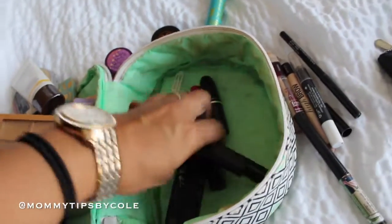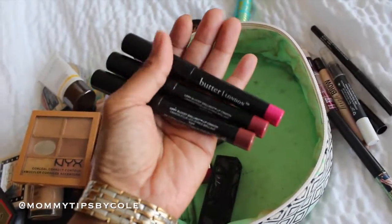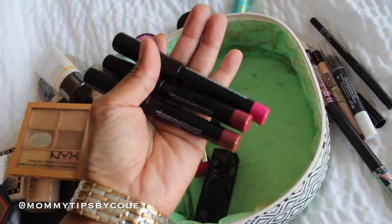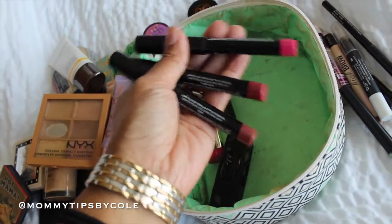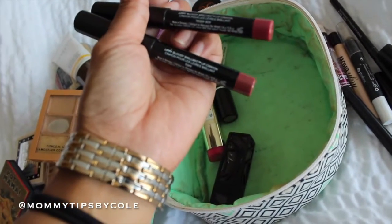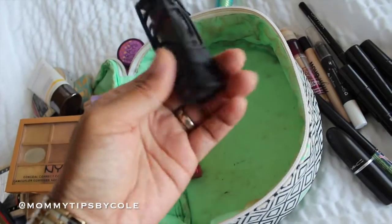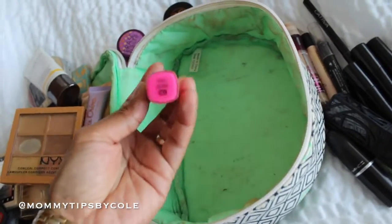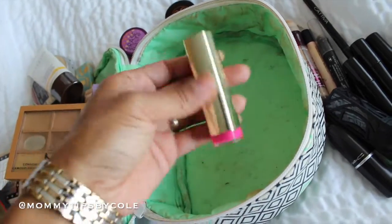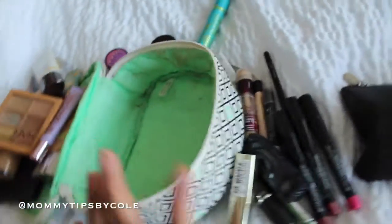I have a couple of lippies. I brought my current three favorites by Butter London — I did a reviews and swatches video on these. I brought Prime Rose Hill, Prime Rose Hill Picnic, and Toff and Teddy Boy. I also brought the Half and Half lipstick and then Lip Bar. I didn't end up using Purple Rain, and this was in my bag — the Matte Diva by Milani. Those are all the makeup products I brought.